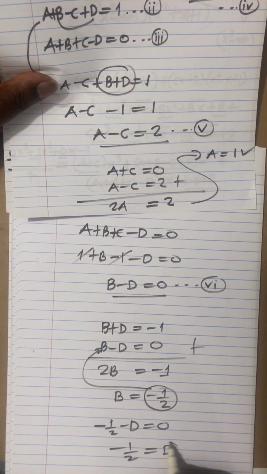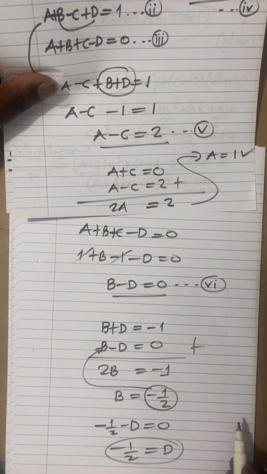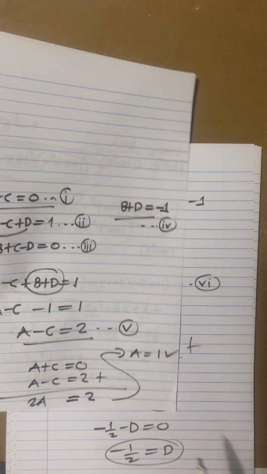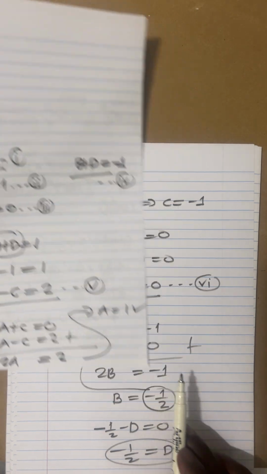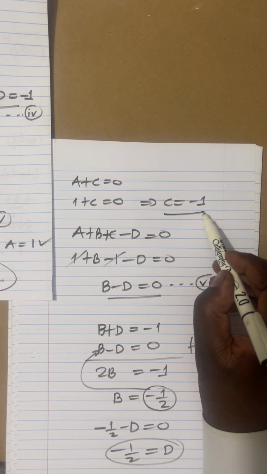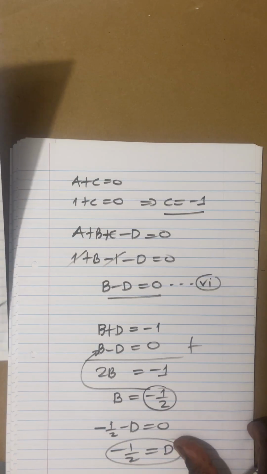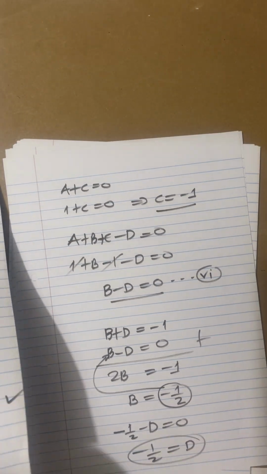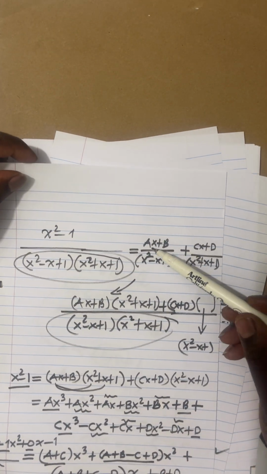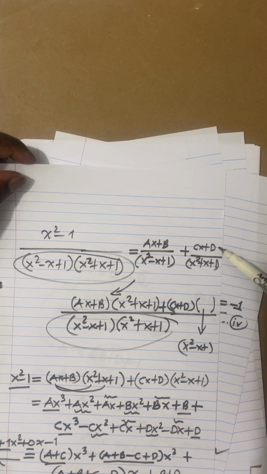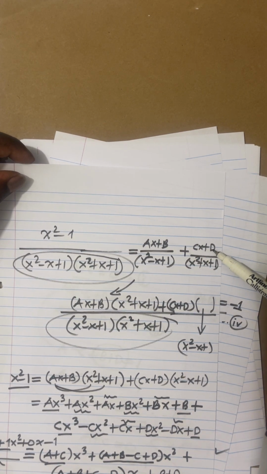So now we have all the constants obtained. So we go back to our start. Remember, a is 1, c is minus 1, b equals d equals minus half. Let's go back to our original page. There's our original page there. Now I'm going to come back here and I say a is 1, b is minus half, remember. C is minus 1, d is minus half.